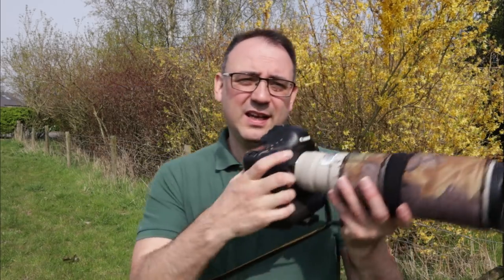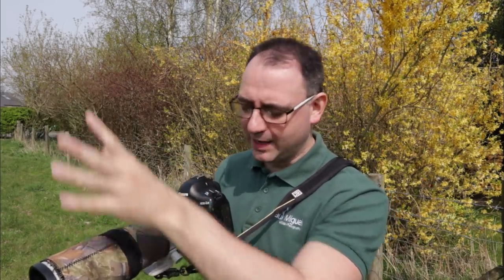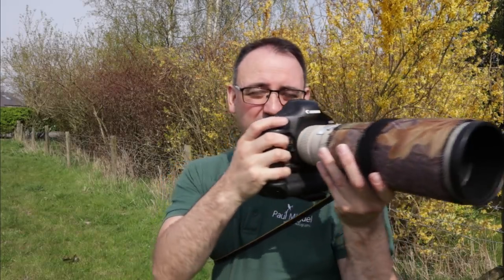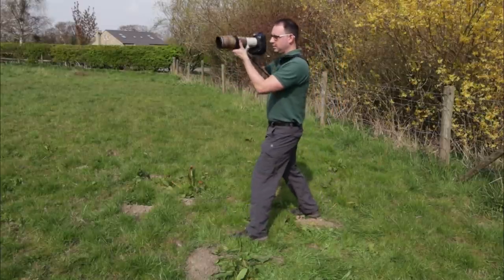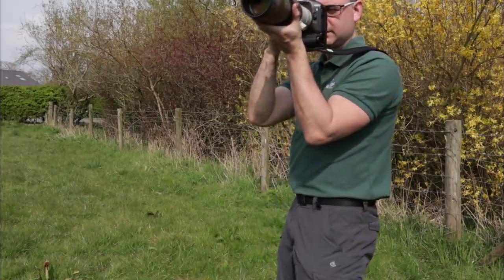Tip number four is stance, and this has massively helped me when tracking birds in flight. If I was tracking a bird from my left across to my right, I would try to point my body in the direction of where the bird is going. I'd point my feet in that direction, follow the bird through, and pan from my waist — all the way across. The other thing is to put your opposite leg slightly out in front, so if going across to the right, put your left leg slightly in front pointing in the end direction of where the bird's going. You can then pan smoothly all the way around, which really helps you track that movement smoothly and follow through.